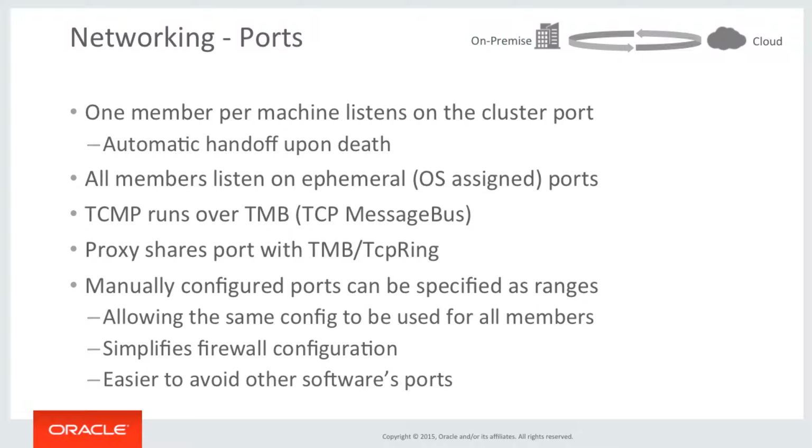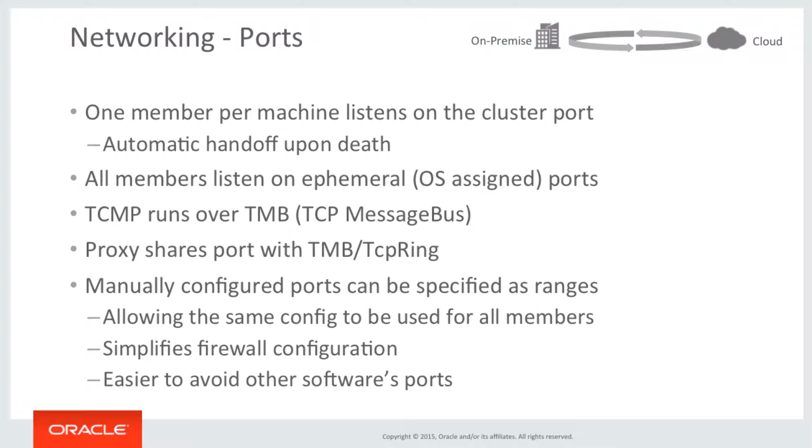Well, it's the ephemeral port that was assigned by the OS. We do attempt to get the same UDP and TCP port, so we do an ephemeral port selection on one and then try to explicitly bind to the other. But if we can't, we'll then just select an ephemeral port or unique ephemeral ports for both. But the net effect should be that when you look at a Coherence process, you should see that it's only listening on one given port number, and it's listening on that for both UDP and TCP, and it's a random or ephemeral port number.